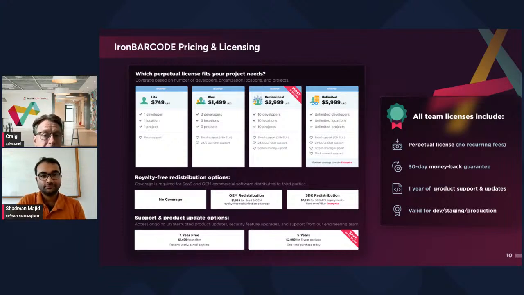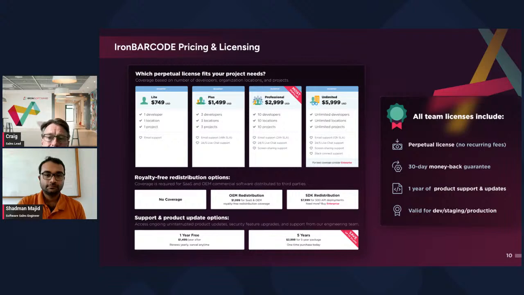And then we go into the unlimited. So that's more for enterprise businesses that have a lot of developers and they just don't want to be counted. It gives them the flexibility to add developers and projects at any time. And that's what the unlimited license gives.